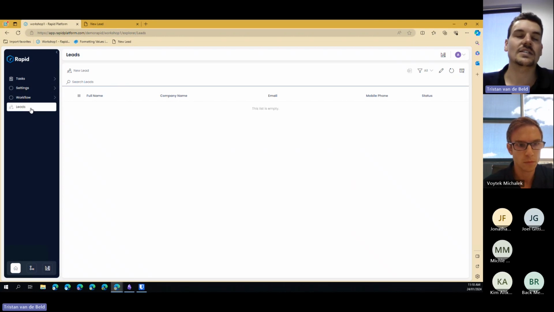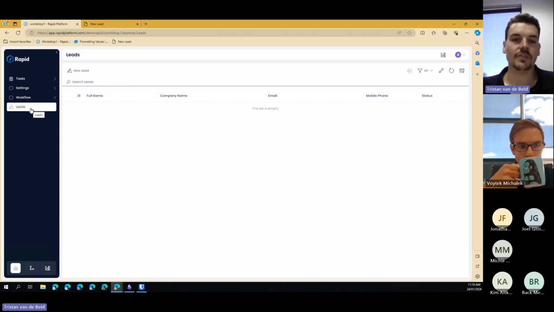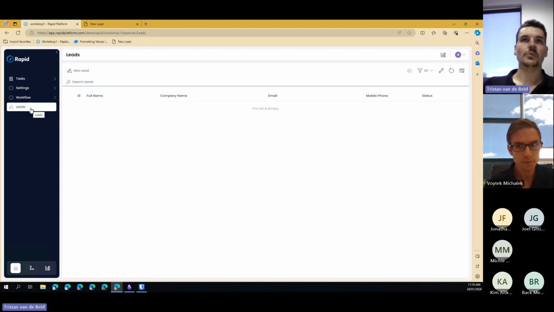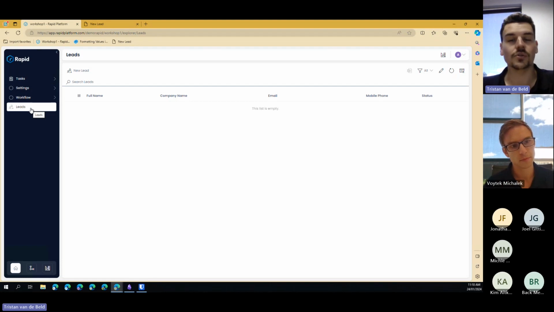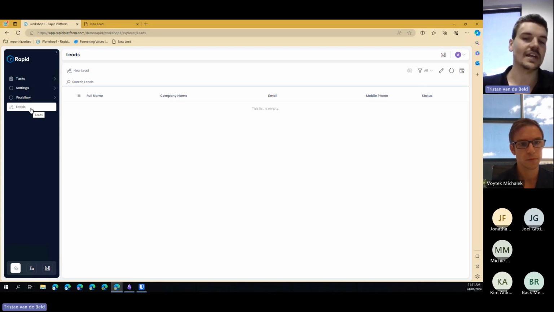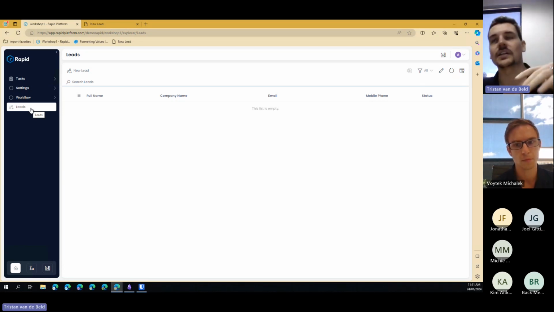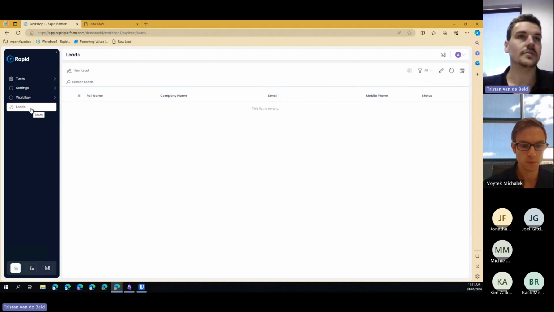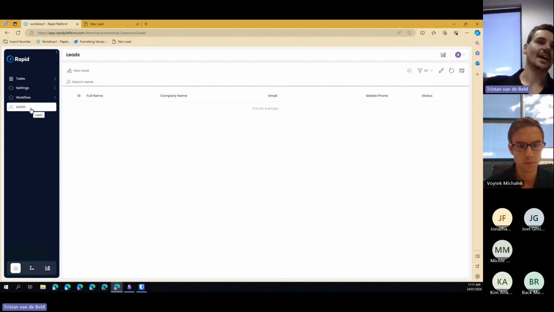After the lead is in their system, we want the workflow to trigger off that. So we want the lead to be created, and then we want some tasks to be generated for the sales team. We want a confirmation email to go to the lead saying that we've received the information and that a salesperson will come back to them shortly. And we also want to put in some handling around what happens if the sales team tries to contact the lead and the lead didn't pick up. Is that task just done, or are we going to then get the sales team in a month or a week or a couple of days to try and recontact that lead?